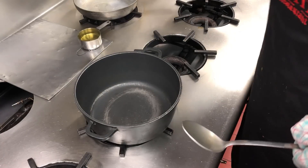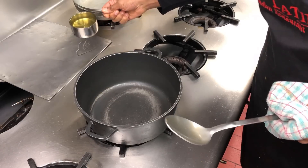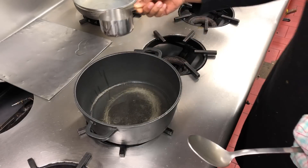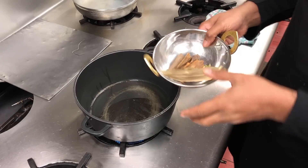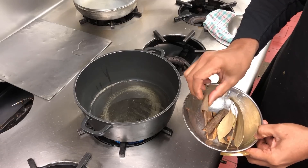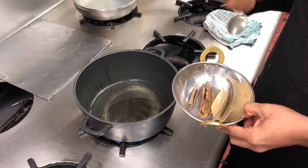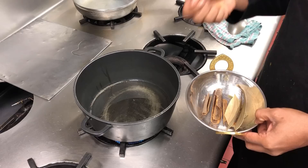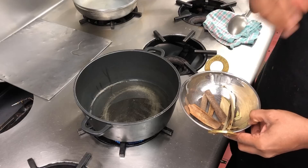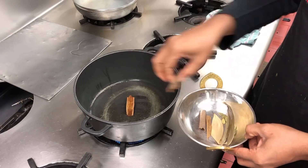I've got my cast-iron pot and I'm going to add one cup of vegetable oil and heat it up. The oil is heated up — we're going to add the spices now. We're using cassia bark, which is the Indian cinnamon. It has a sweet licorice flavor and brings out a nice sweetness. For the lamb, because lamb has a sort of smell to it, these ingredients make it fragrant. We've got about three of these cinnamons going in.